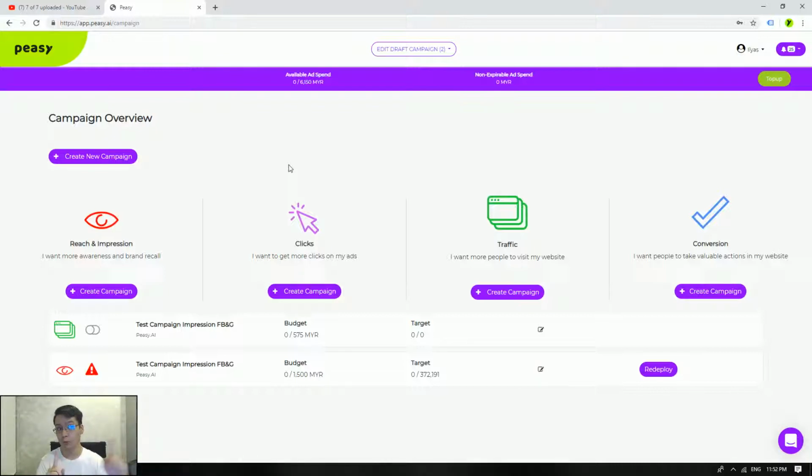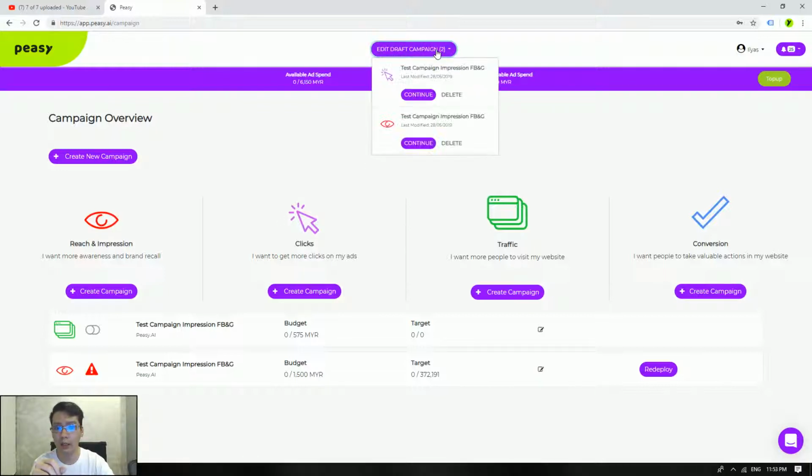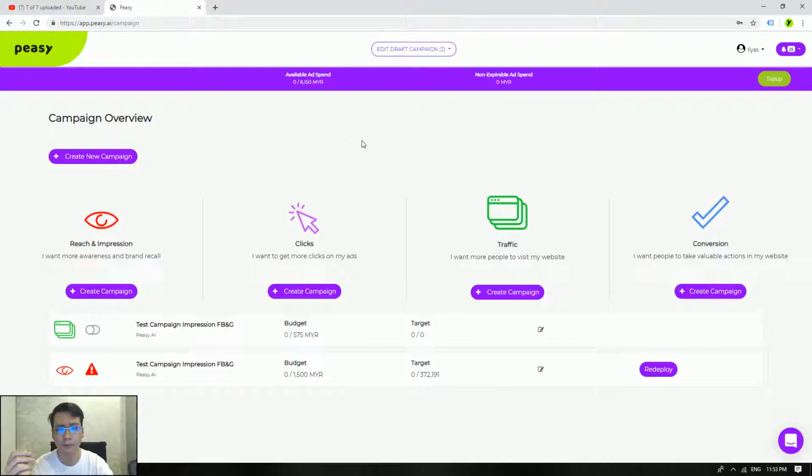So if you remove that connection of said ad account, then Peasy no longer recognizes that connection, right? So in the case that you do so, it would be better for you to delete that draft and create a brand new campaign.